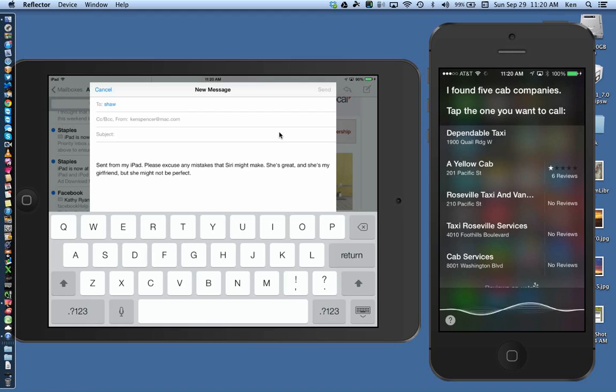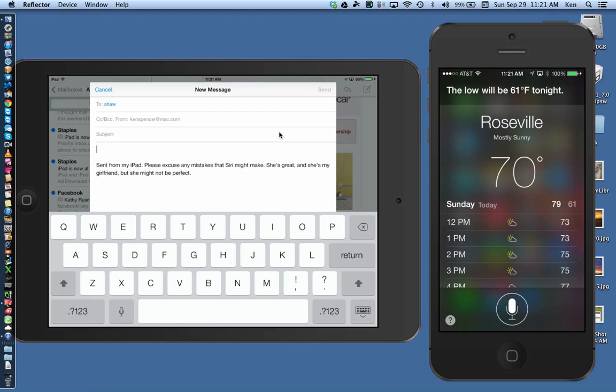Will I need a jacket tonight? Or today, I think. The low will be 61 degrees Fahrenheit tonight. I didn't say what's the low going to be. She said Ken's asking if he needs a jacket. Well, I'll give him what the low temperature is. So the low temperature, she said, was 61.